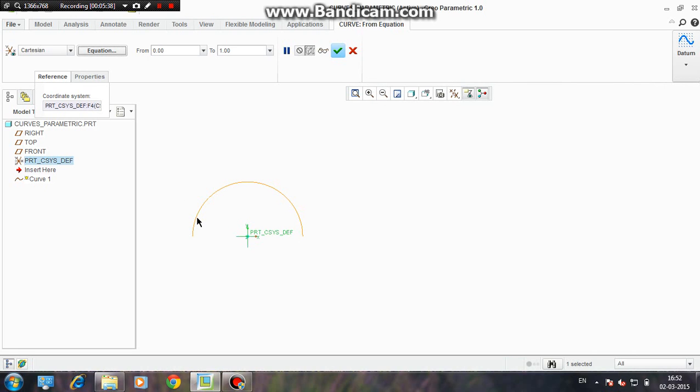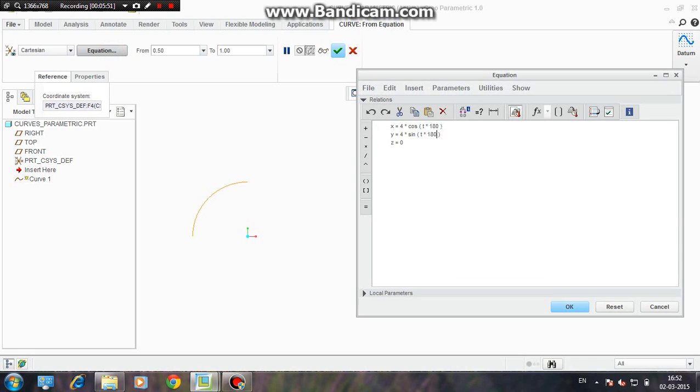It will make a semicircle. But if you write in this tab 0.5 to 1, the overall equation you write makes a curve, and the range is taken as a ratio from 0 to 1.